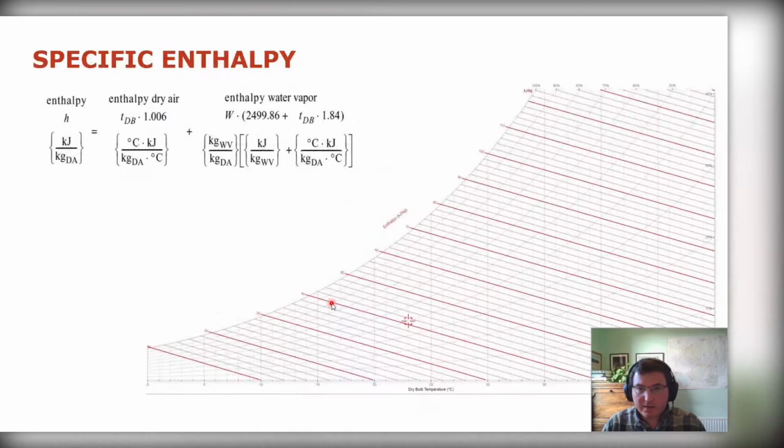Okay, let's move here. Then there's specific enthalpy, it's on this side of the chart, shown like that. And the lines, they're not at the same angle as wet bulb, but they're very close. So when you have both of them shown at the same time, it's easy to be confused. With electronic versions like this one, the good thing is I can choose which axis to switch on and off, so I can put them on and off as I need. In this case, I've highlighted the enthalpy ones, so you can see how the enthalpy moves. And as I say, the total enthalpy in kilojoules per kilogram is made up of two.